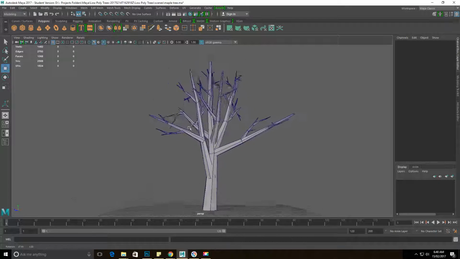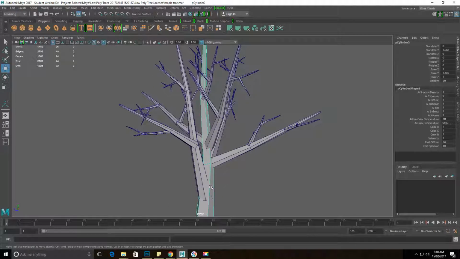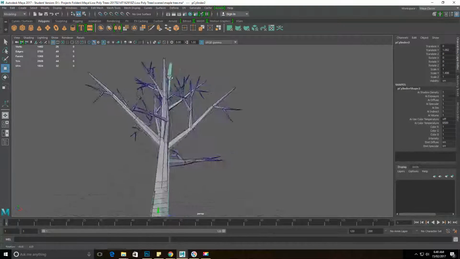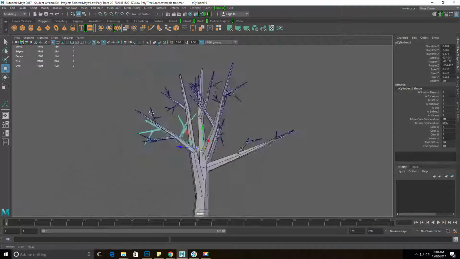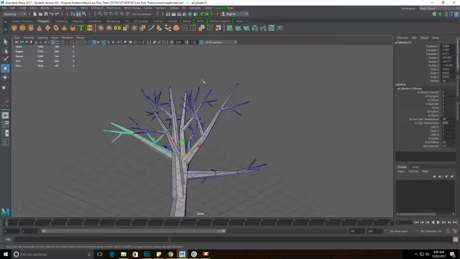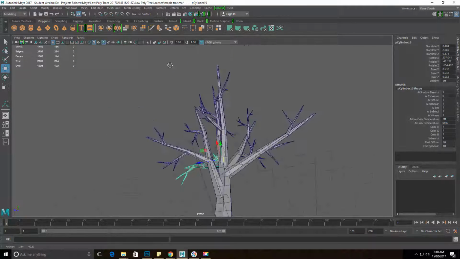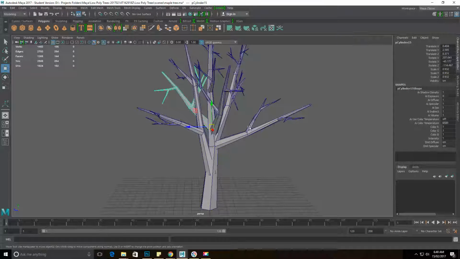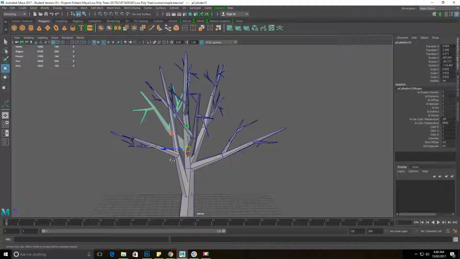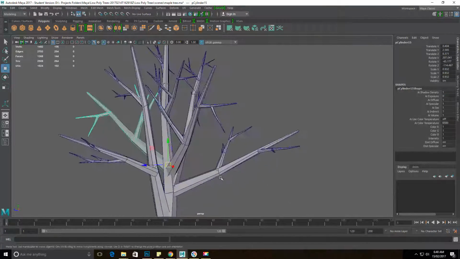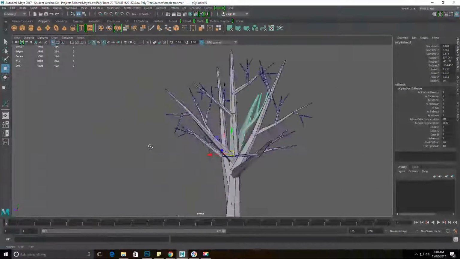Okay, I've got my base tree done, and you can tell that all I've done is continue to duplicate that same base shape over and over and over again, trying to follow the logic of it getting smaller and rotating and changing direction every time it branches off. I probably could have allowed for a few more iterations of branch, duplicate, branch, duplicate, branch, duplicate before coming out to these twig shapes, which would have given me a much larger tree. But for the sake of this lesson, I'm happy to go with a very small tree.